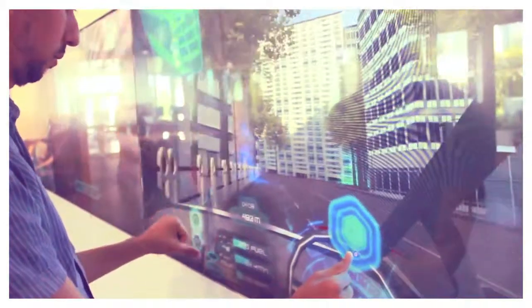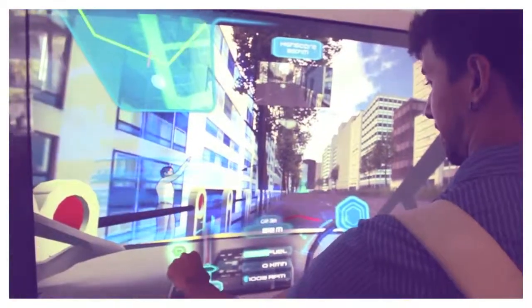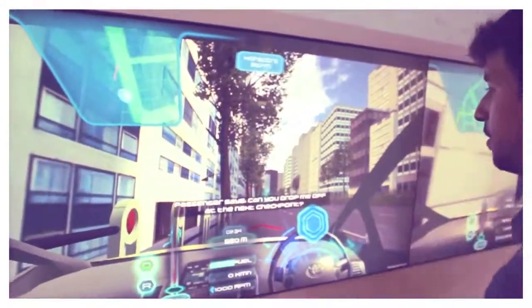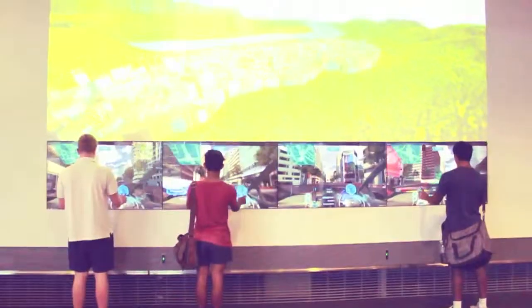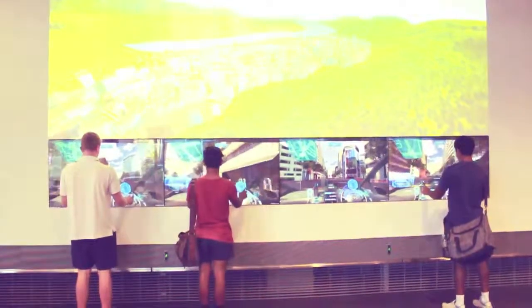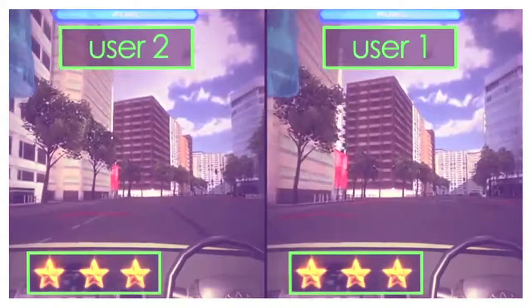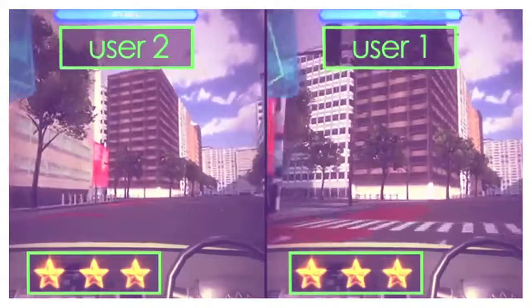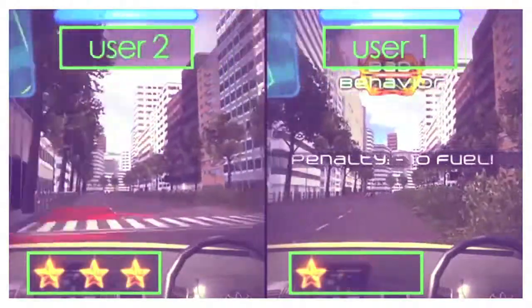Yes, there are passengers spread out along the city, and they want to be dropped off at the next checkpoint. So as a bonus, if, not only going from checkpoint to checkpoint, in the middle of the way you stop to pick up a passenger, you can get an extra fuel bonus. It's another way to drive further and get more points. First, it's a multiplayer game, so all of these 4 are driving together. If they collide with each other, if they don't respect the safety distance, they may receive penalties on the fuel and may leave the game earlier.